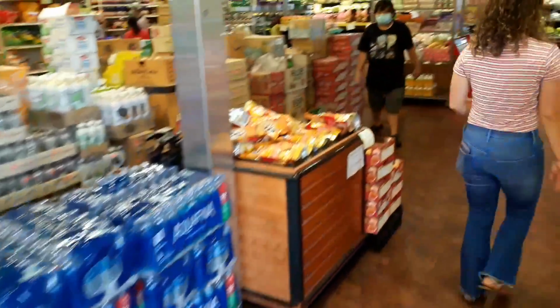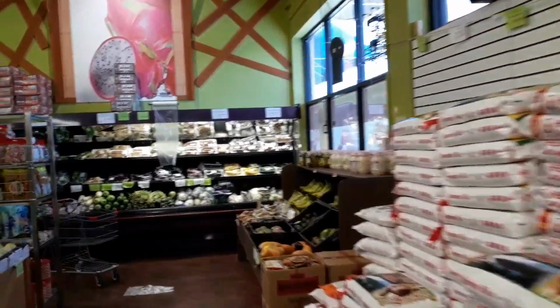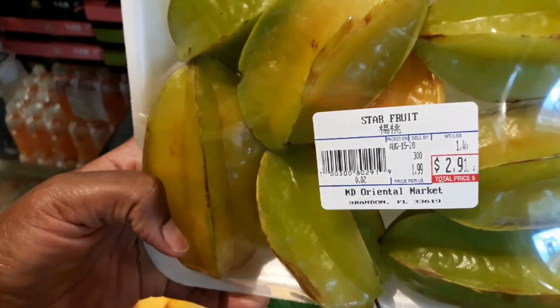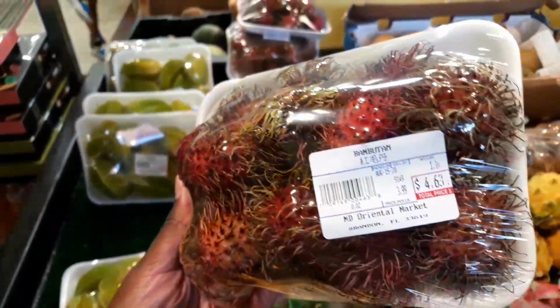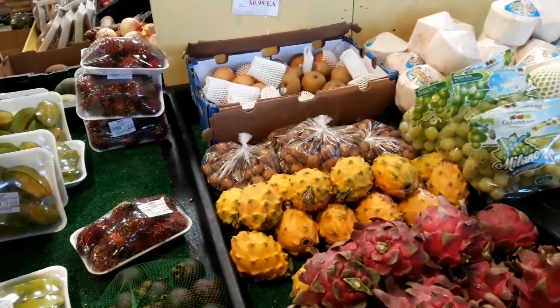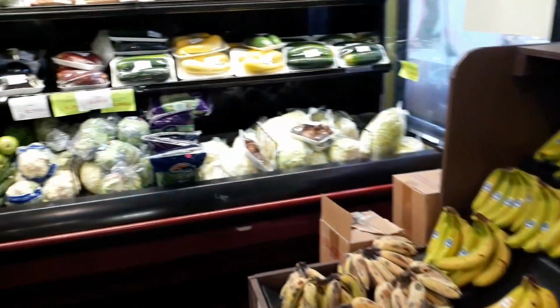So we usually come maybe twice a month, sometimes once a week. And as you see, they have so many unique items. They have lots of fruits and vegetables that you probably wouldn't find in your local Publix or Kroger or whatever region you're in. You probably wouldn't find those because these are more so exotic or oriental types of produce and different products. So we do typically come in, and if we see something that maybe we haven't tried before or we don't exactly know what it is, we will probably take some things home and try them out. We will look up some recipes and try just a few different things.